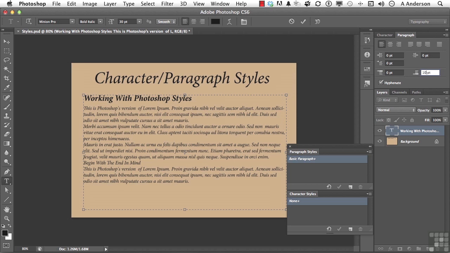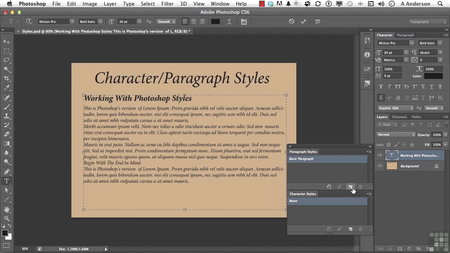So I like this enough, but I don't want to go through all the steps I just did to make that thing. I mean, we could change the color. We could do anything you wanted to. I want to be able to use that with a click of a button. Most of you probably understand paragraph and character styles. You just maybe didn't expect them to come into Photoshop. So over here under paragraph styles, that's going to be a paragraph style. But before we actually click the new button down here, let's do this. Come up here and select that paragraph. Make sure you have it: triple click does it. 1, 2, 3, paragraph. Now click the new button.